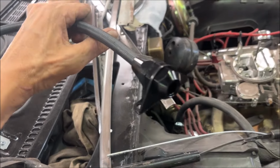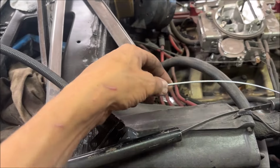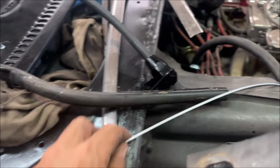So I picked up this Lokar transmission dipstick tube assembly. It comes with a braided tube, and it's flexible. And if you see, the dipstick itself is round compared to a stock one that is flat. When it's flat, you can really only bend the tube in one plane. So I think what that means is this can kind of go anywhere.